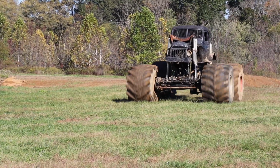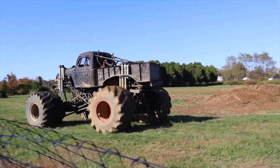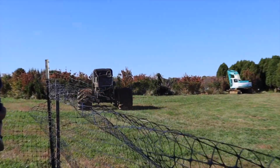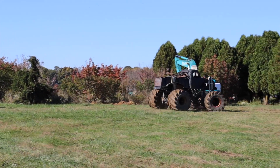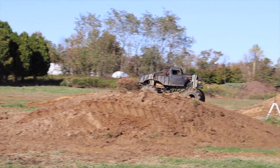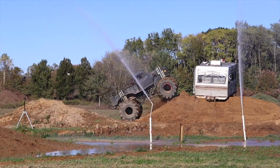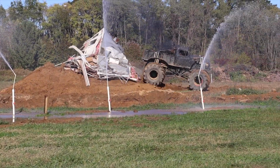Now it works. The only thing I might want to do is gear it up. It runs, it moves, it goes kind of fast. This is going to be great. I'm going to crash through that camper. Woo!